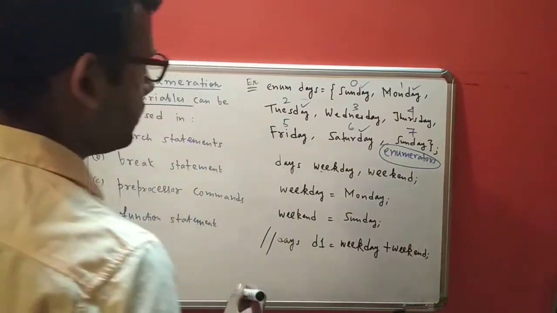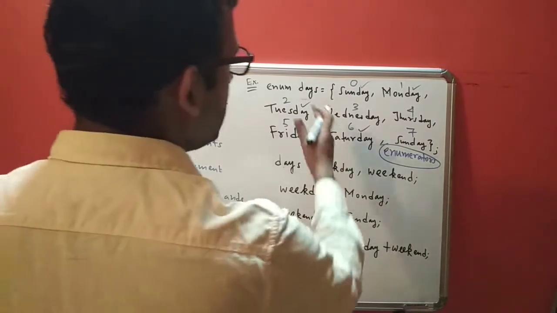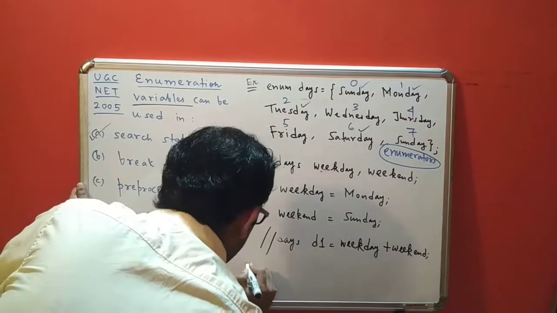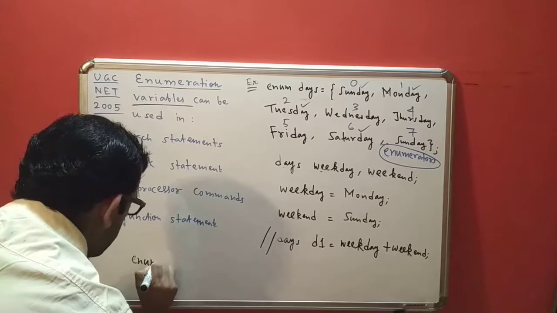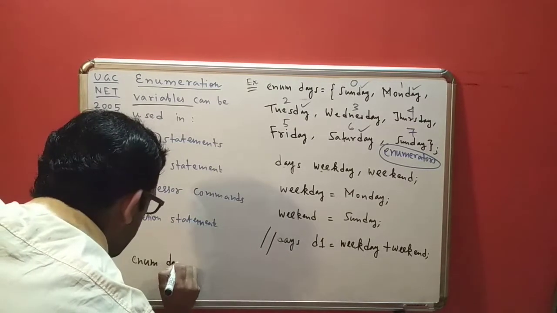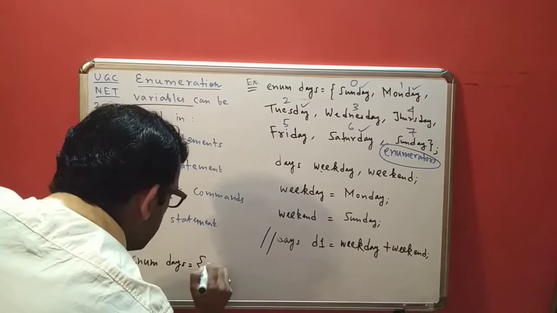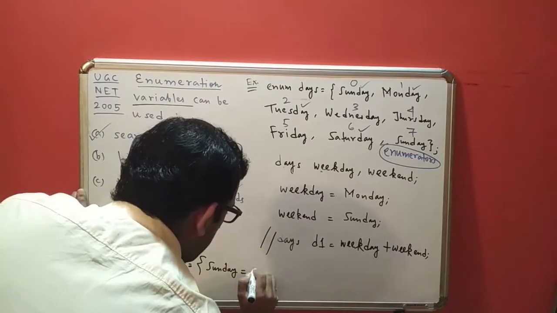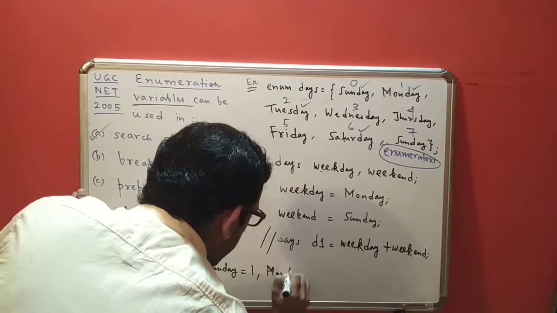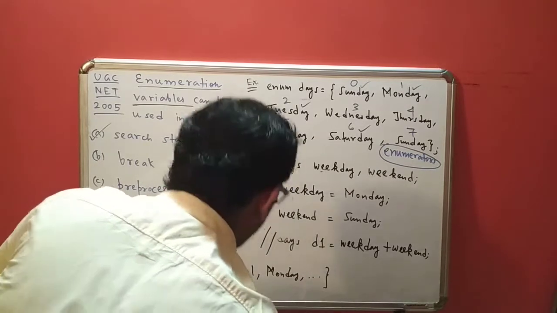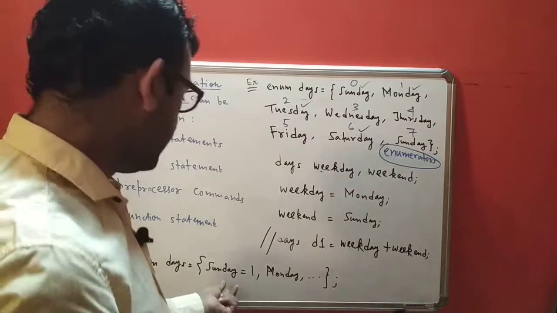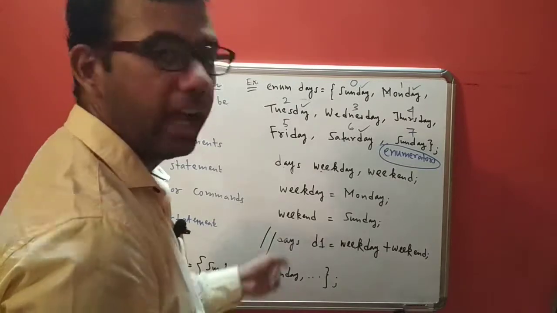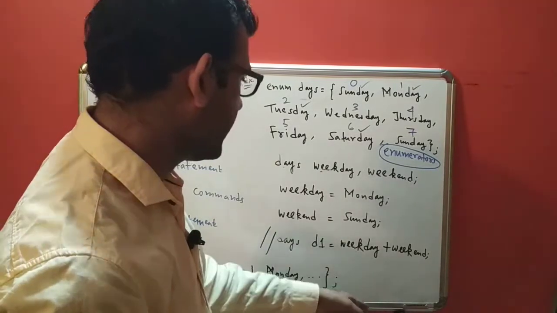Now, before I wrap up, I want to mention just one more point. That is, I can change the values that my enumerators get. That means if I write something like this, let's say I write enum days, start with Sunday, and I write Sunday equal to 1. And then I write my remaining enumerators, Monday and so on. I'm not writing it again. Then what will happen? This is perfectly allowed. Then starting from Monday, you will get a value of 2. So Sunday is 1, Monday is 2, and so on. It increases by 1 for every consecutive enumerator.